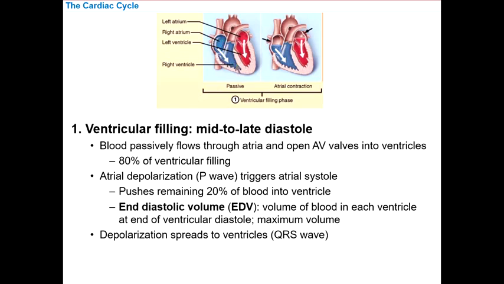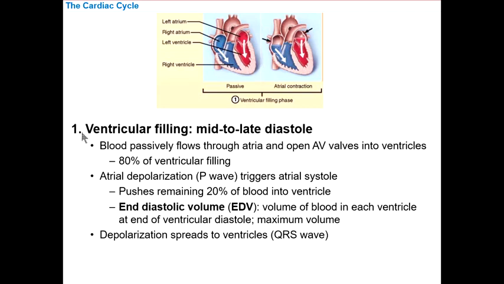So right at the end of atrial systole, which means the atria contracted, even though I'm showing you one side, of course it's happening on both sides, you get this end diastolic volume. So that's the maximum volume of blood in each ventricle. And that's the end of ventricular diastole. So that means the ventricles are done relaxing. It's the end of diastole, and that's what ends this phase. So as soon as we flip the slide to the next slide, they're going to start contracting.